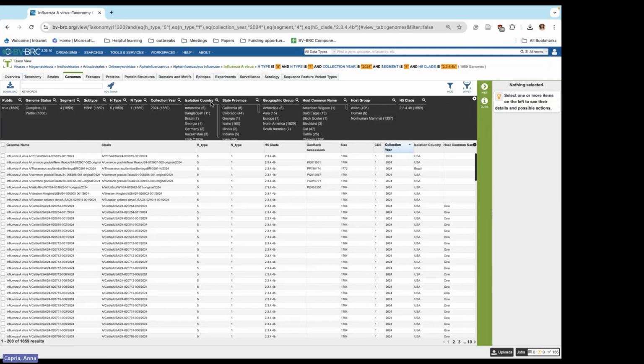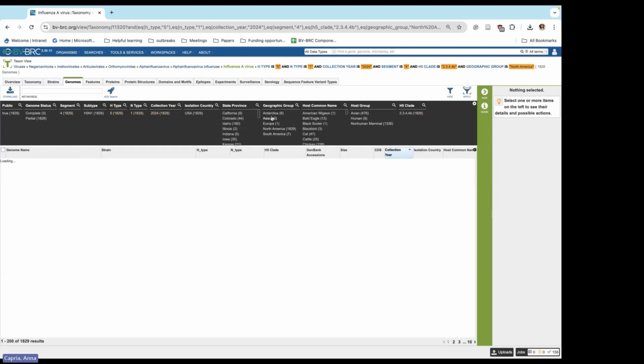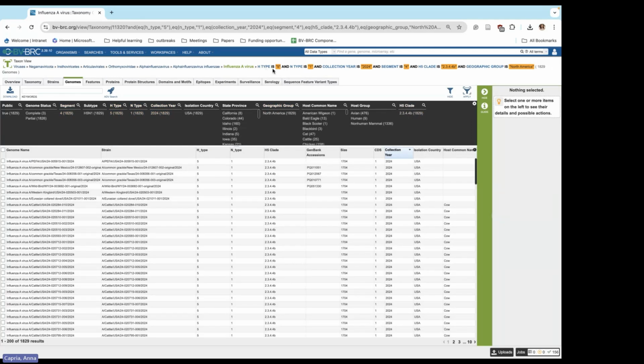One important thing to note is that this filtering of the data set based on metadata features is all from the genome column. So this genome tab is where you want to get all of your filters set. So I will also add a North America filter. And so then these are only H5N1 sequences from 2024, segment 4, 2344B in North America.